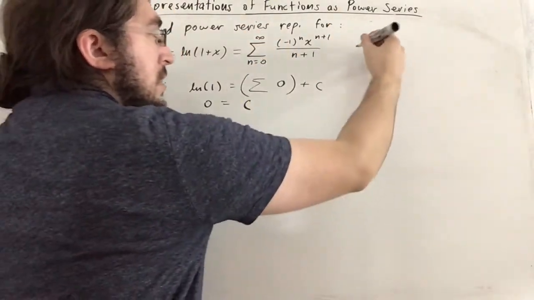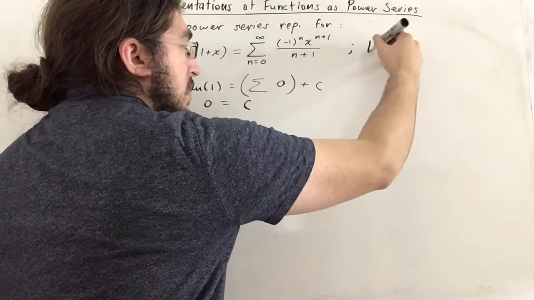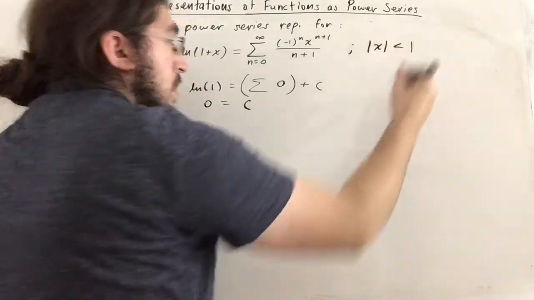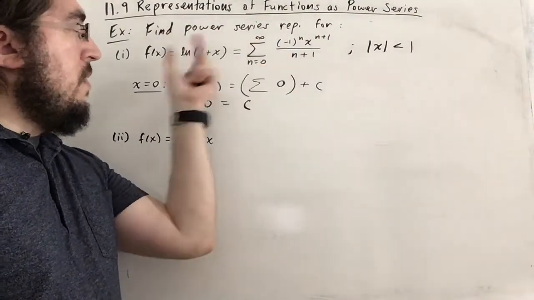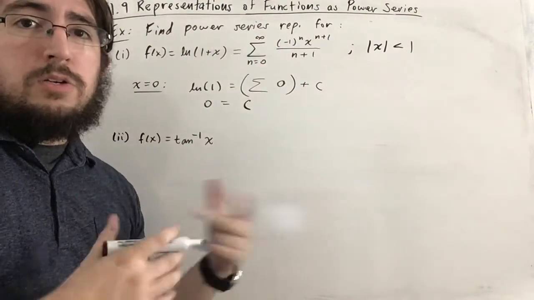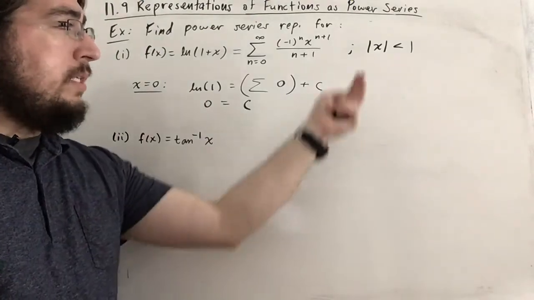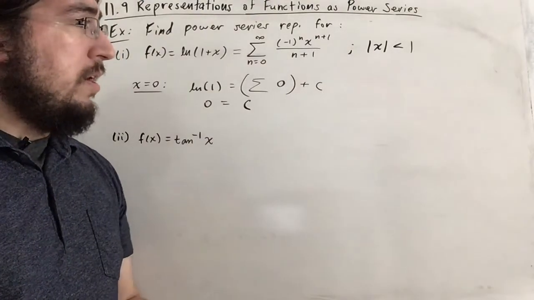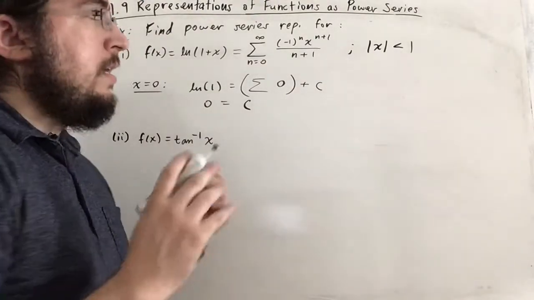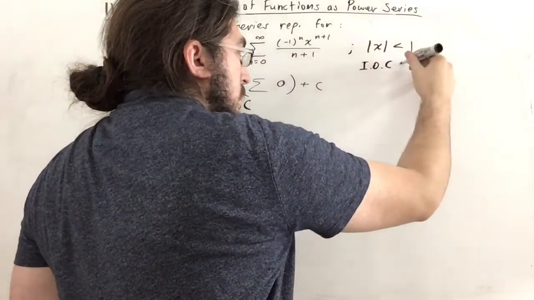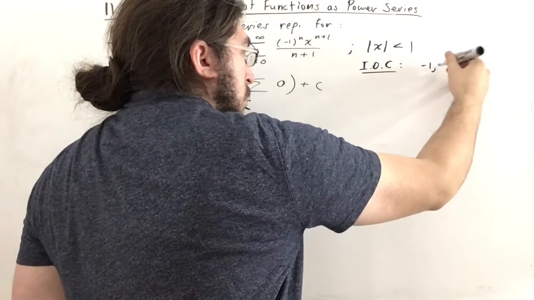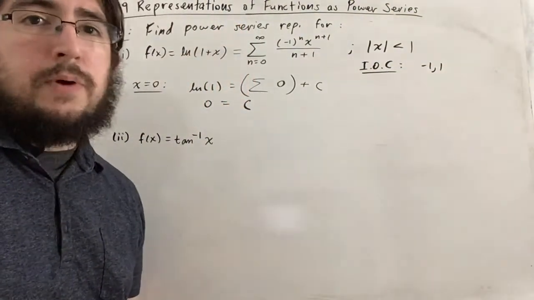And the next thing I want to say is that the radius of convergence is 1, because the radius of convergence of the derivative of this was just the usual power series, which has a radius of convergence of 1. So that's not too bad. So in other words, the interval of convergence then is negative 1 to 1. But like I said, we have to check the endpoints.